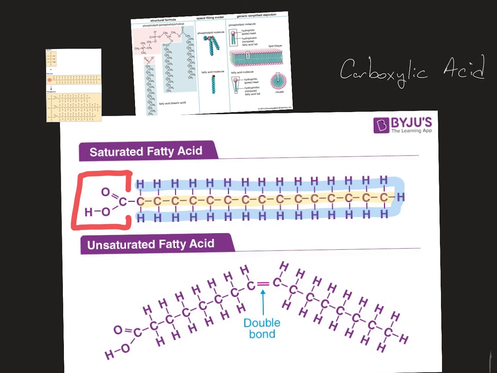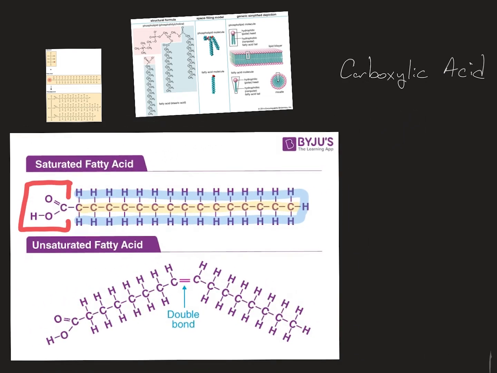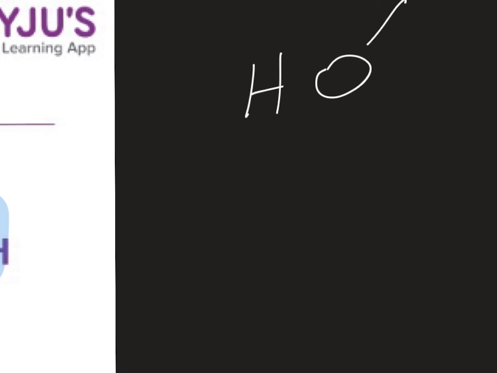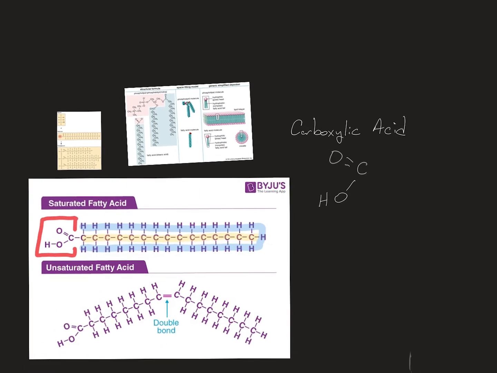It can be drawn in a number of ways. As you can see there, it could be a C. You can have a C double bond oxygen, single bond oxygen, H. Remembering that each oxygen needs 2 bonds. So you see there's 2 bonds to this carbon. This oxygen has 1 bond to this hydrogen, and 1 bond to this carbon. Often what's left out of a drawing like this is the line in between the oxygen and the hydrogen. They just put OH.